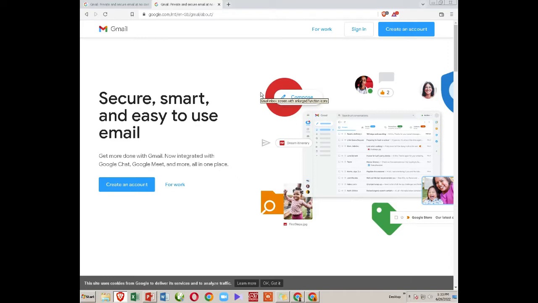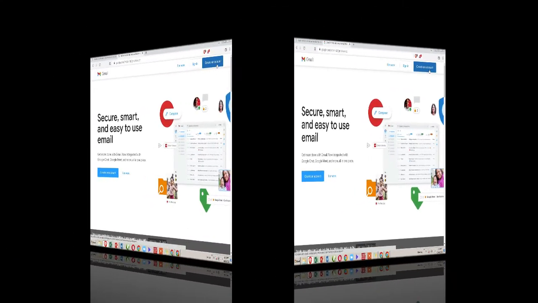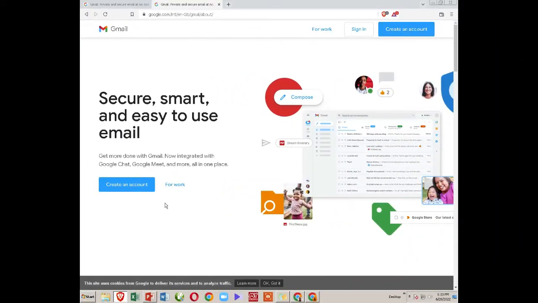You can sign in if you already have an account. So you simply scroll to the blue button here and click it. If you scroll down, you notice that the button is also somewhere down. So the create button is actually two, one up and another one down here. You can click any one to start the process of creating a new Gmail account.